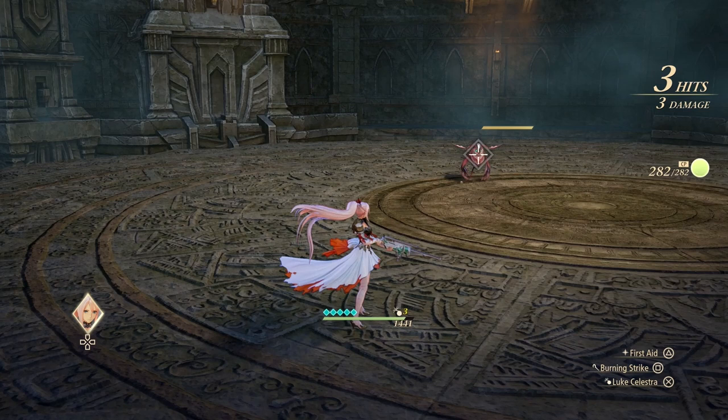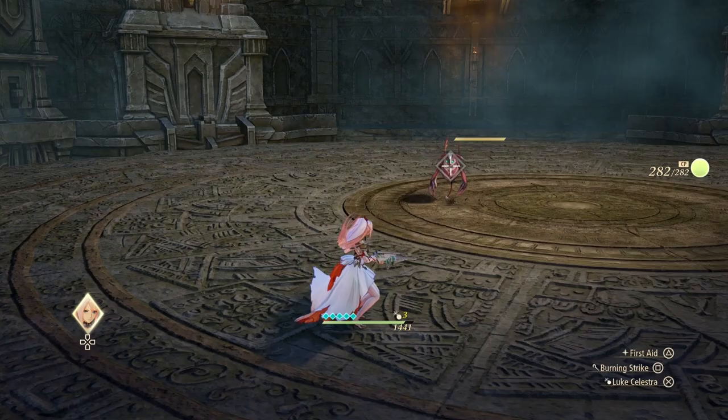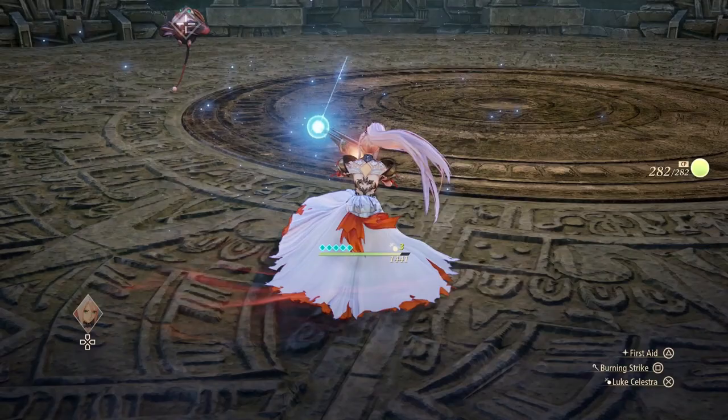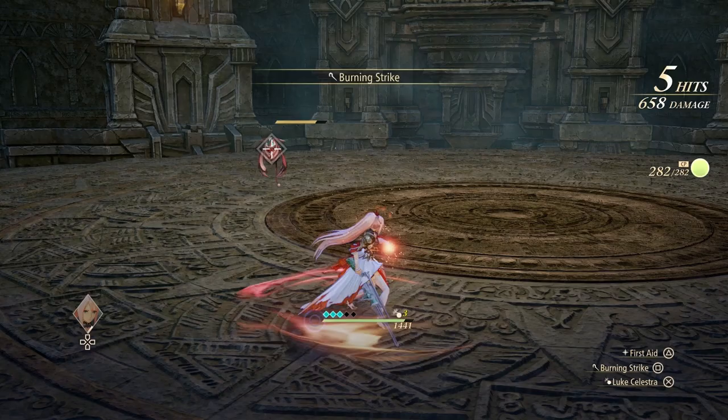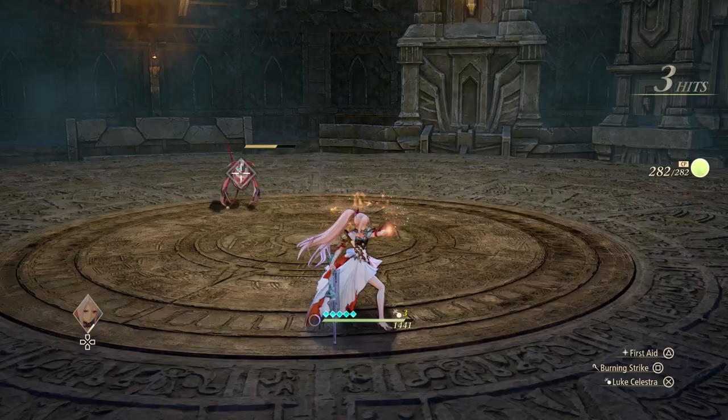There are 3 ways to cancel an Astral Art. Jump, dodge, boost attack. After an Astral Art has been cast, you are stuck in an animation and cannot move. But most of this can also be canceled by a jump, dodge, or boost attack. Boost attack being the strongest option, as it will cancel anything immediately, and I mean anything.